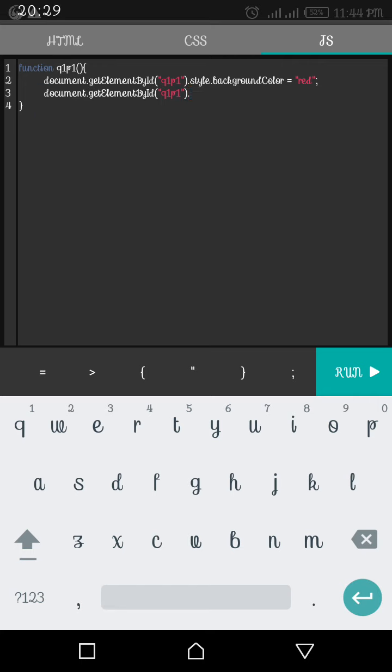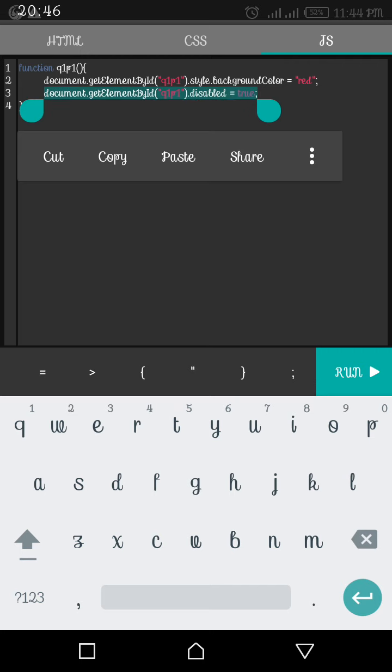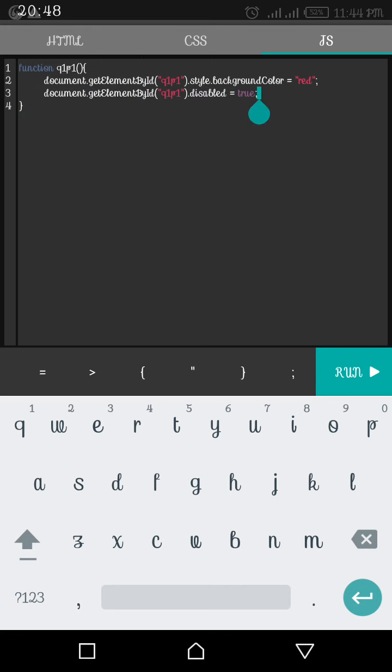Then we have to disable every other button. Then, okay, q1.disabled equals true. Yeah, disabled true. Just copy this one, paste it multiple times.